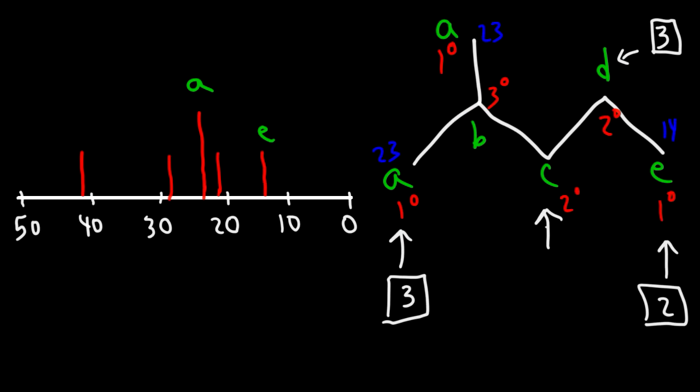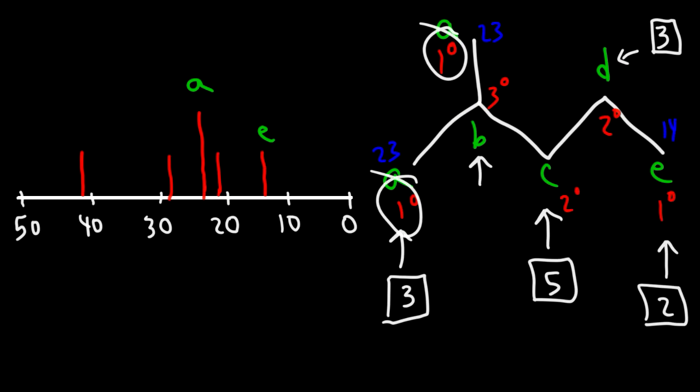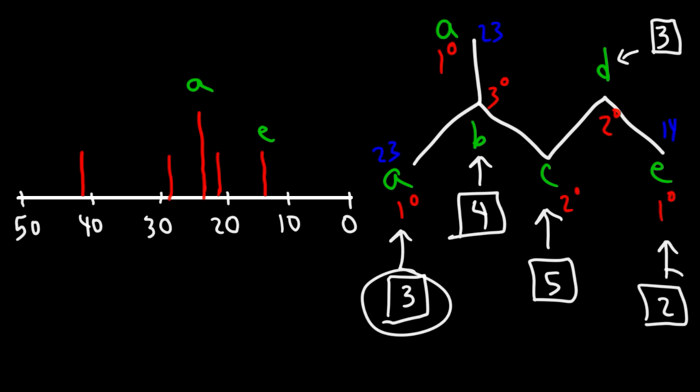Now for carbon C, it's between a tertiary and a secondary carbon, so we're going to give it a score value of 5 because 3 plus 2 is 5. Now for carbon B, it's adjacent to a primary and a secondary. 1 plus 1 plus 2 is 4. So it's going to have a score value of 4. So if we look at carbon A and carbon E, both are primary, but because carbon A has a higher score value, it has a significantly higher chemical shift, 23 compared to 14.